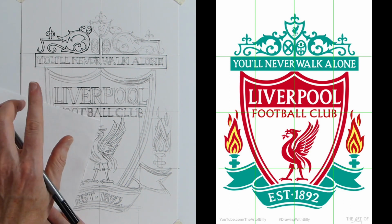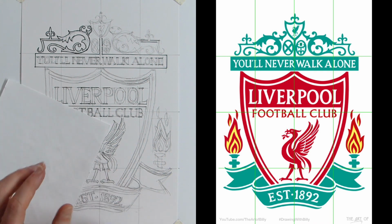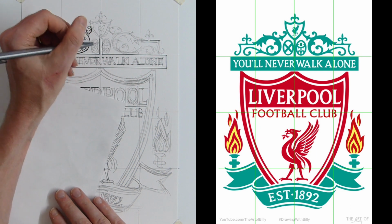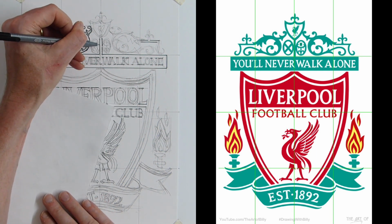And there you've got a very ornamental piece done. That went down very, very quickly because we did the foundation work. That's how important it is. So now we're going to do these ovals.